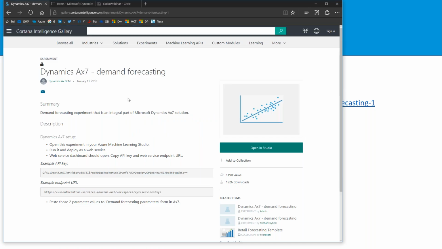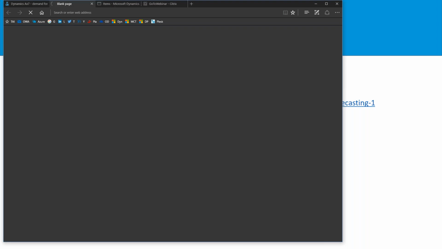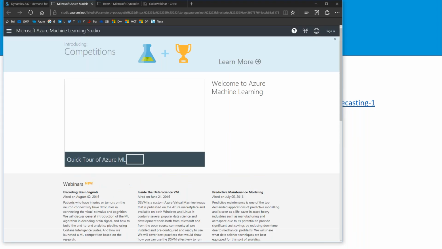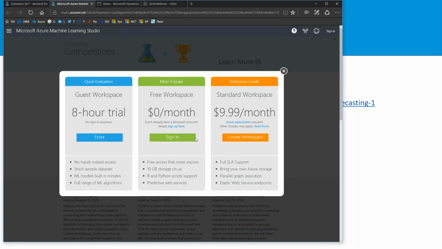Now, basically what you can do is if you click on the link, you will end up on this website. It's one that was created for AX, but we can also use it for NAV. Basically, you click on Open in Studio. By the way, there's an API key in here and an endpoint. You can't use these ones. You go to Open it in Studio, then you have your own studio, and then you can recreate your own API key. And these are the ones that you can use. And there are 2 free versions you can make use of.